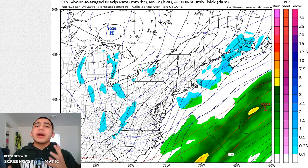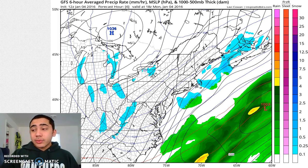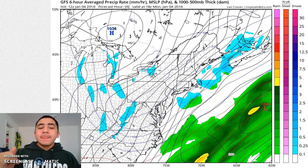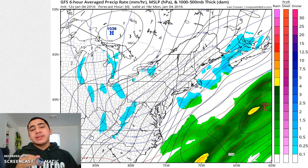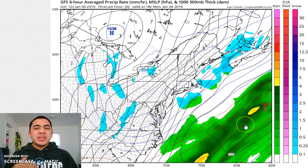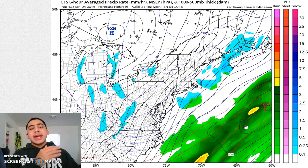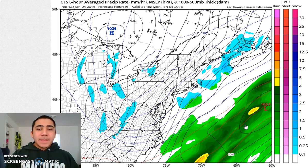But we'll be talking about the models in this weather discussion video, and that's what I'm showing you right here. This is the American model, and its latest run just happened about 10 minutes ago in the afternoon. So what this is showing you is what it thinks the radar could look like. And as you can see over here on the sidebar, the greens and the yellows and the oranges represent rain. If you see pink, that means that's where we could look at some freezing rain, sleet, or a wintry mix. And the blues represent snow. And of course, the higher up in the scale you go, the heavier the snow.